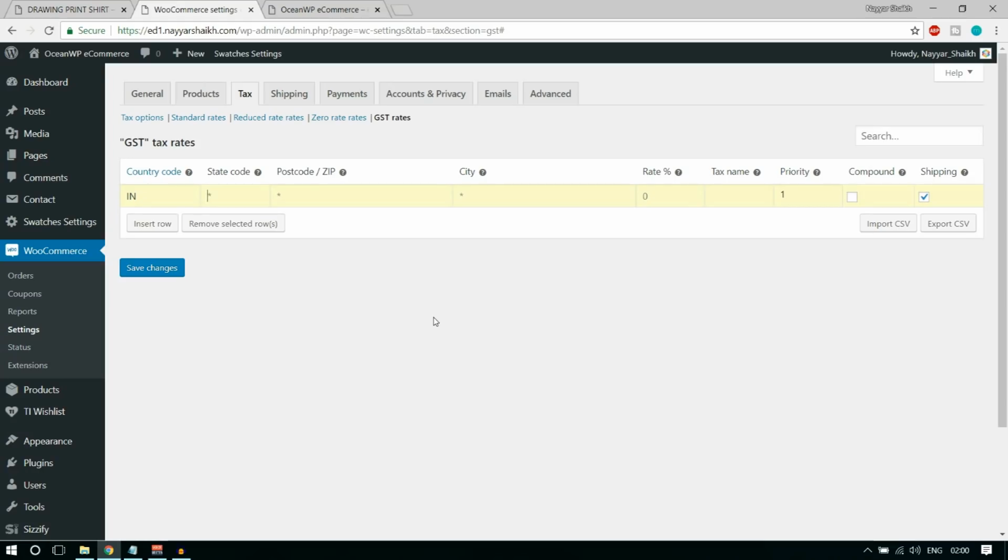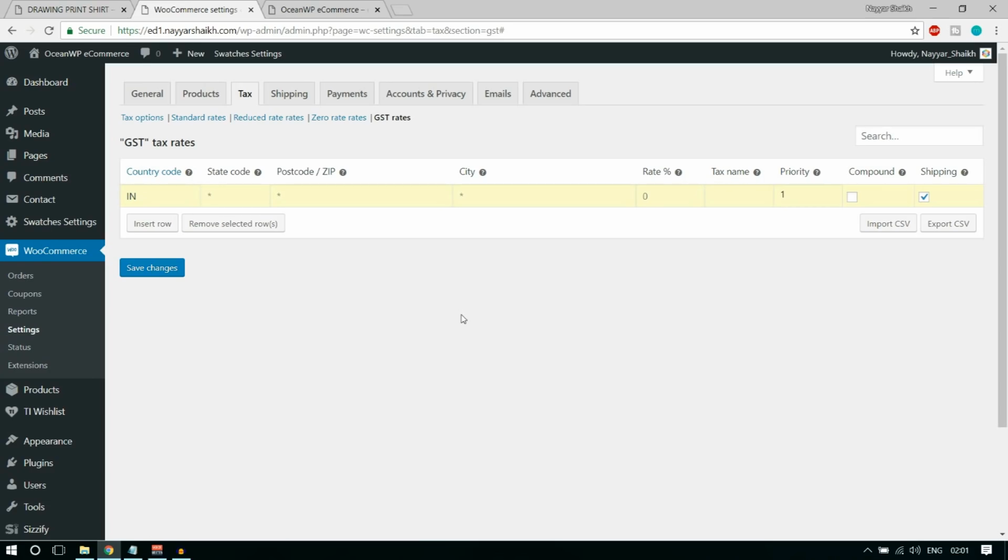That person will pay 9% GST to his state government, MP government, and 9% GST to the central government. So basically this is the method that we are following. Here also I'll have to create 2 different rates, one for central government and one for state government.